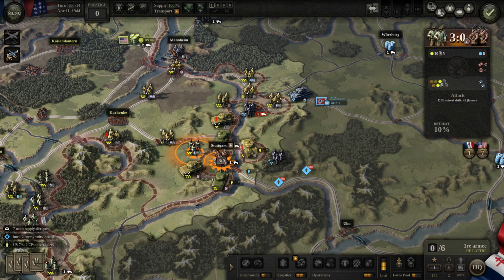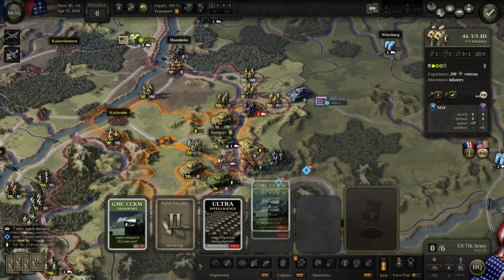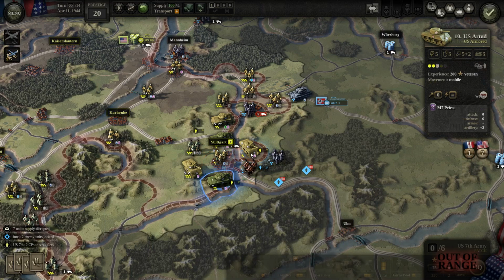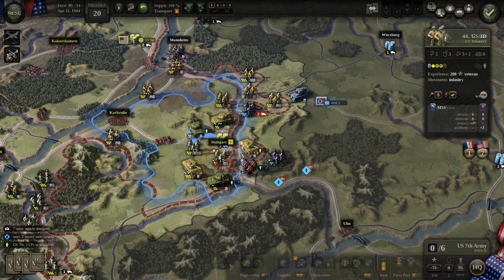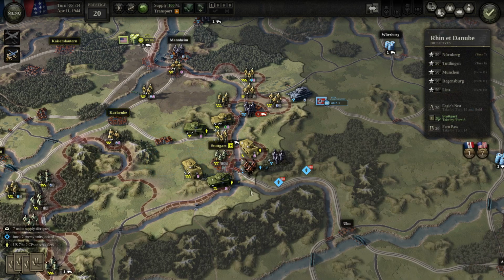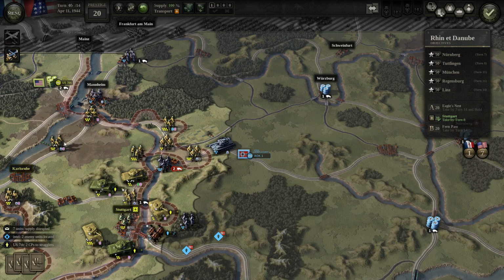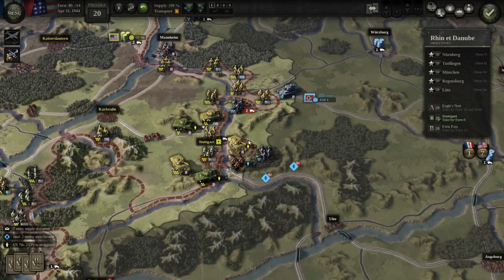We took some ancillary casualties, our specialist unit. So we're wearing down these Germans. Alright, so we get more supplies for taking this. Okay, so Stuttgart is ours. None of these guys can bombard. I don't have any more air. Alright, we'll have to see what happens over there.